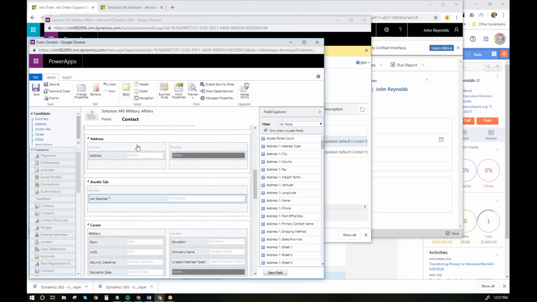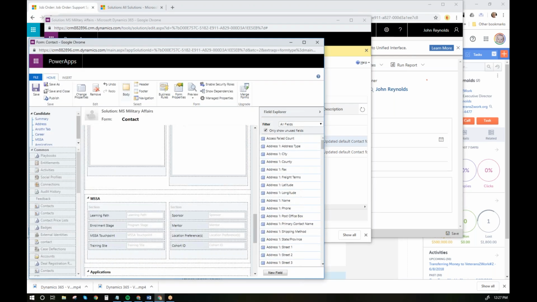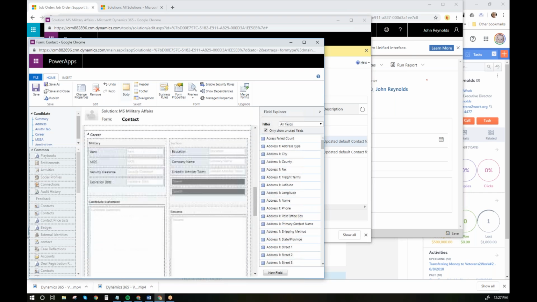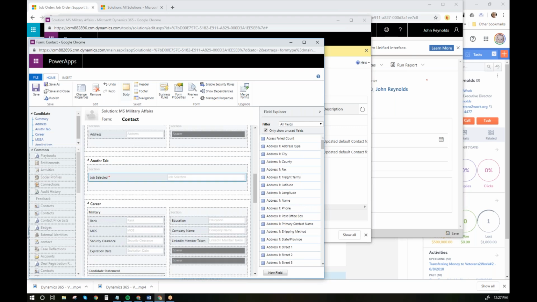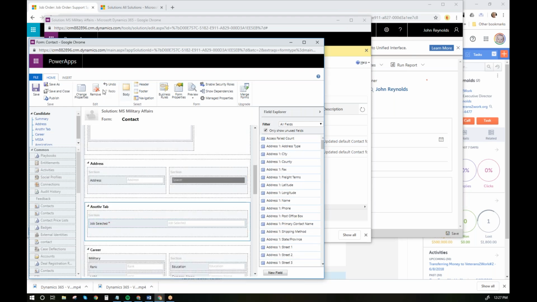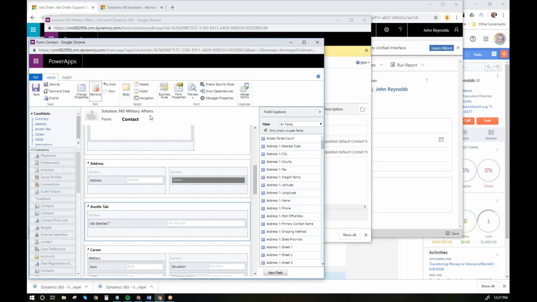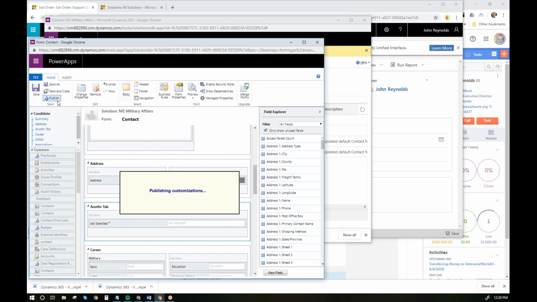Okay, and then I'm just going to OK out of this, and now you can delete that. I should be able to. Oh, it's contact. Oh, another tab. Okay, now it should delete. Well, it still has an asterisk there. What I've got to do is save it, let it figure out what's going on here, and then maybe even publish it.